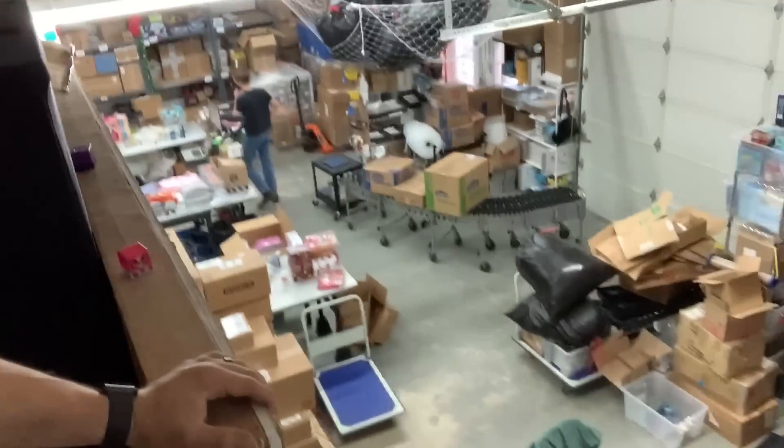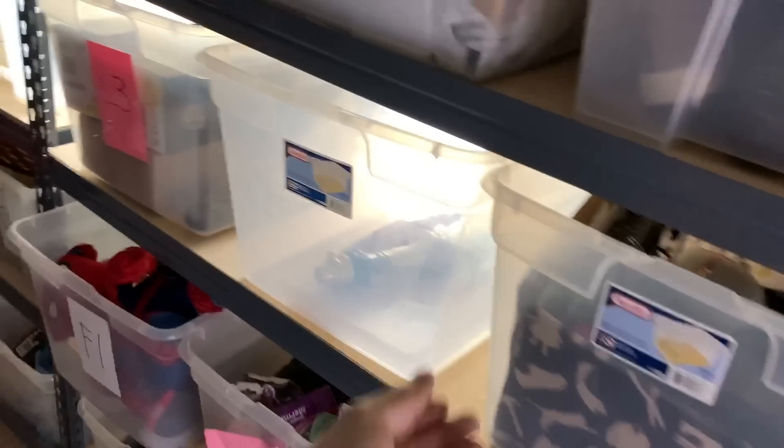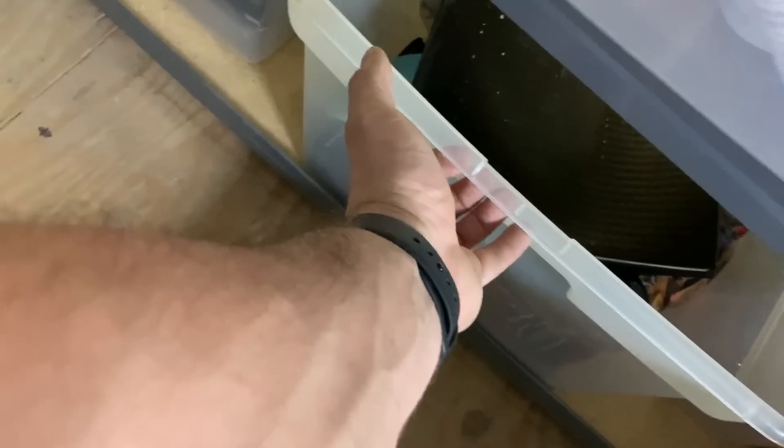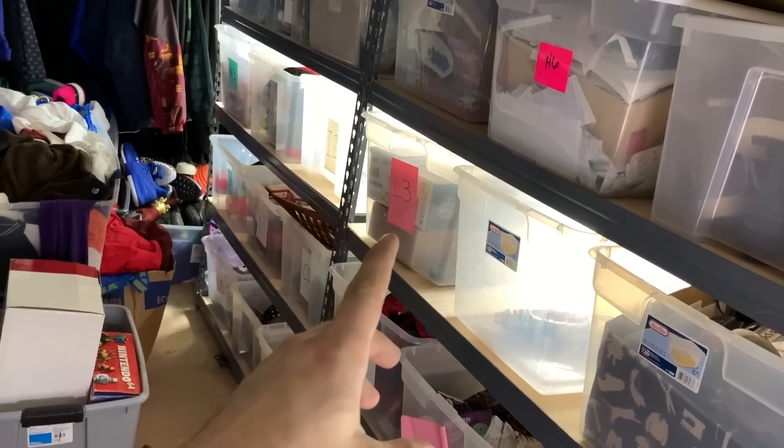Downfall of being upstairs — all the heat that we have turned on down there rises up here. So it may not be warm down there but it's freaking hot up here. I'm extremely happy with how it turned out though. These are not the best shelves — just little cheap ones from Lowe's — but now they can just slide as I need them. I'm leaving the bottom ones as-is because I usually pull up from the bottom anyway. Since that is now organized to my liking, I have a little bit of a path to work with.